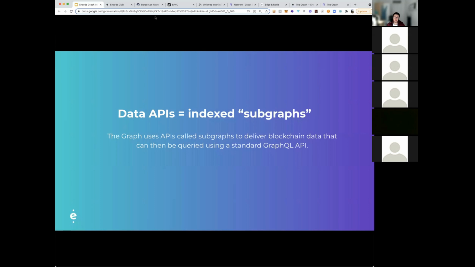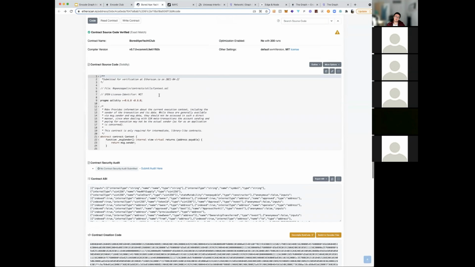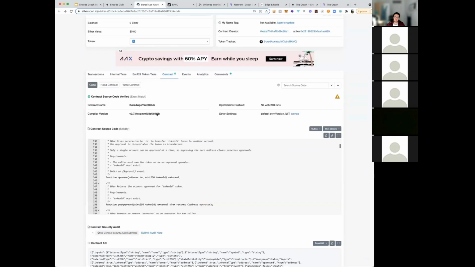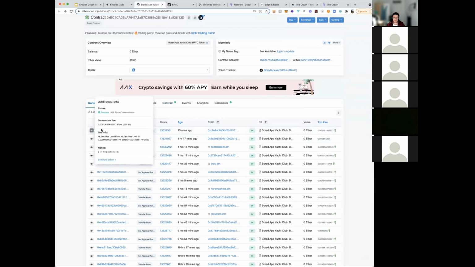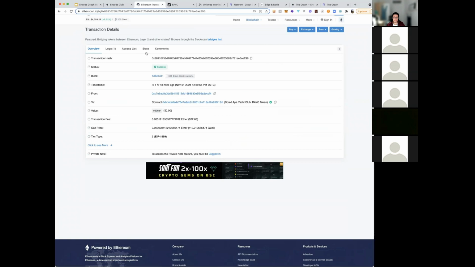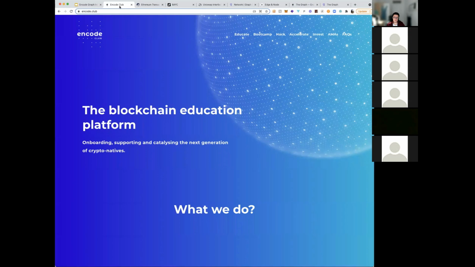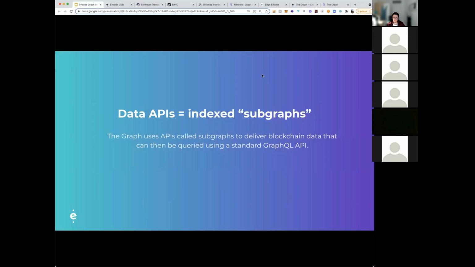So let's say I wanted to get data from the smart contract of Bored Ape Yacht Club and every single transaction. So data from the transaction itself, lots and lots of data about what's happening here. But I don't always want one piece of data. I want thousands, tens of thousands, hundreds of thousands. I'm looking for specific things that are happening at specific times for whatever reason. Then I would use The Graph, and I would therefore have a subgraph of Bored Ape Yacht Club, for instance.